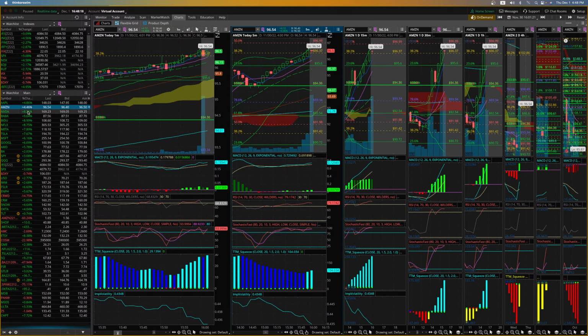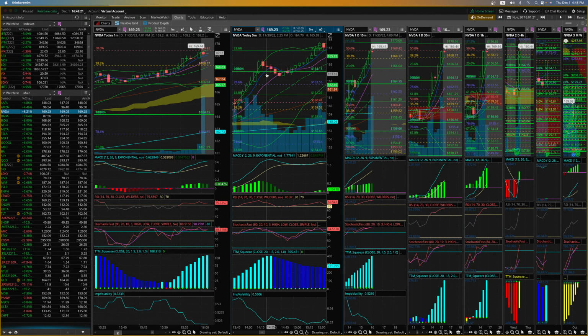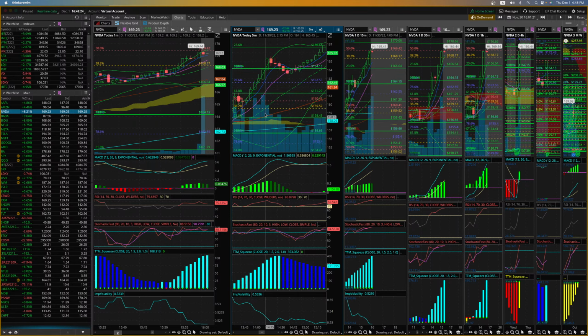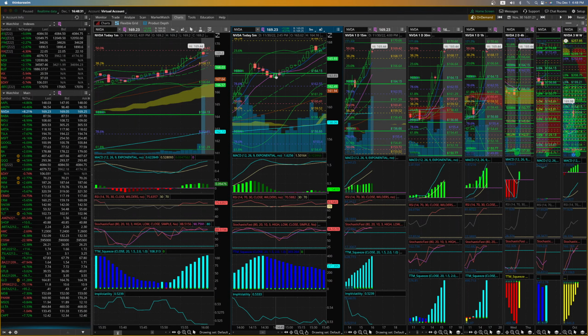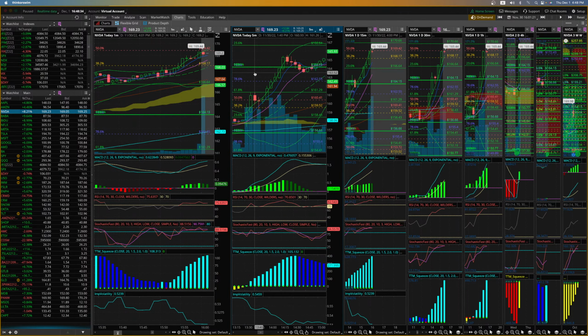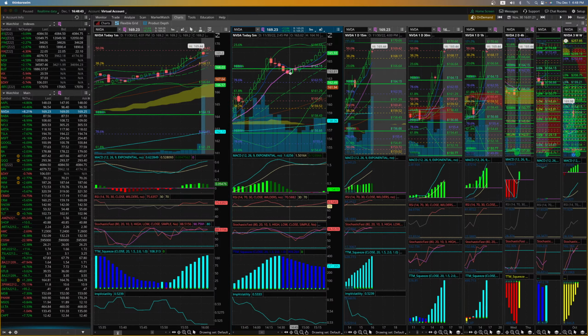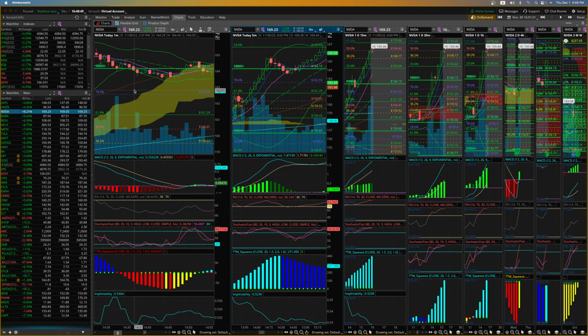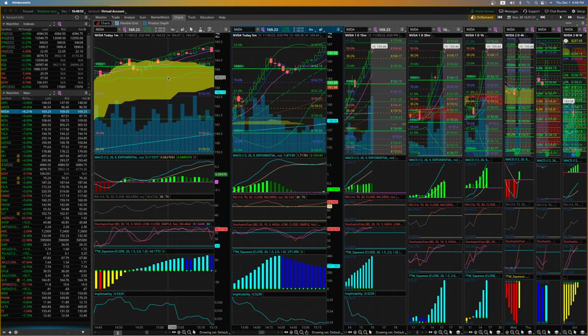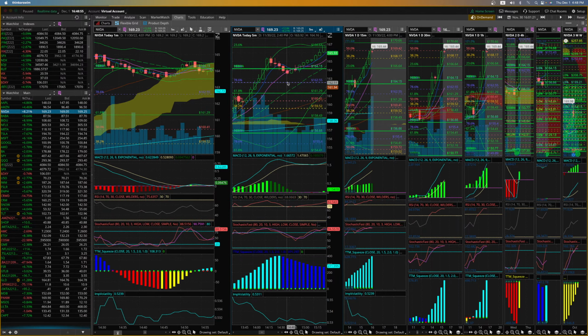Another name, Nvidia, was crazy too actually. Nvidia, same thing here. It goes to 164, which was a major level, and 164 was the target, so I would probably take profit right here when I see the pullback coming. But if you want to re-enter, you can see here at almost 230 Nvidia started rising up, getting out of a parallel channel going down, then it breaks out and goes up straight.